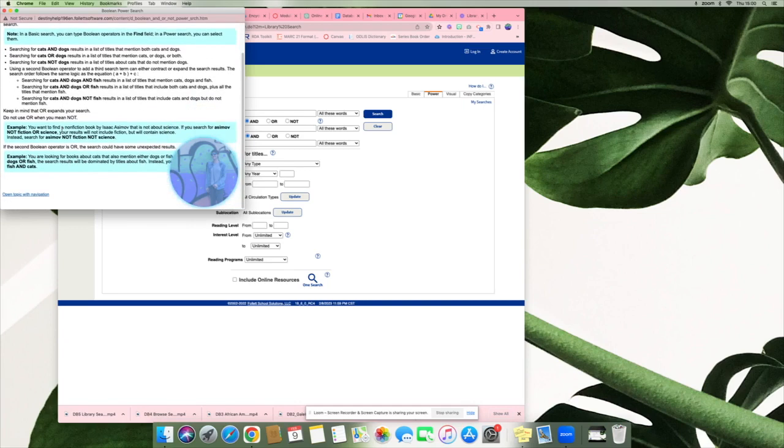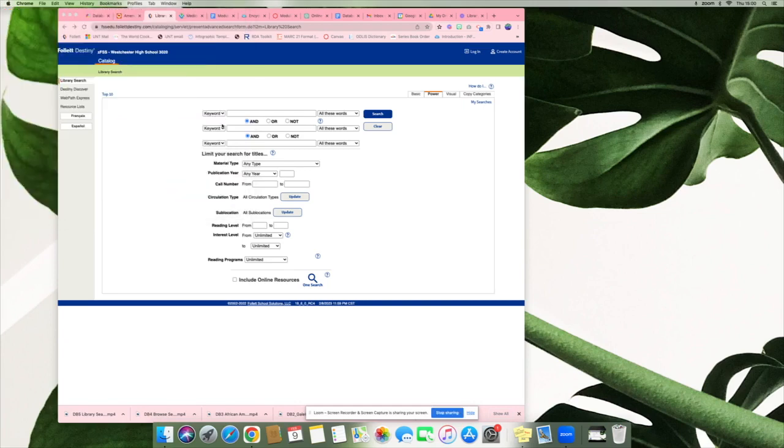So if you're going to do and, for example, World War II and women, you want to include both. If you say World War II or women, it could come up with hits for women or just World War II. And if you did World War II not women, it would just be World War II and not women. So hopefully that was helpful.